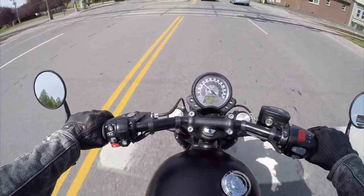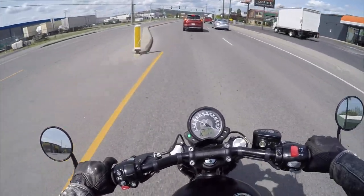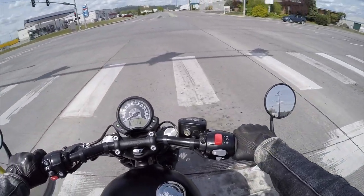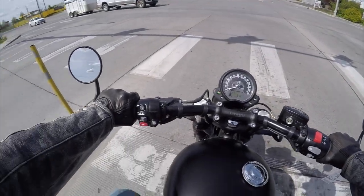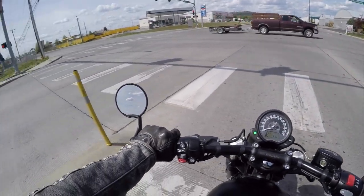So funny thing about the bobber is it's technically not a real bobber. It looks like a bobber, but the shock is actually hidden underneath the seat. So they did a real good job of getting the bobber look while also keeping it nice and comfortable for your spine and your butt.